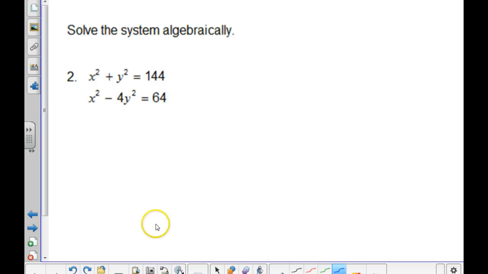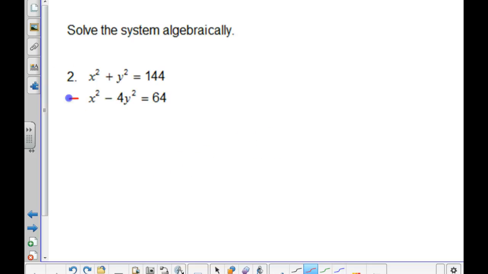What would you like to do with this one? It's not a multiple choice. Should we get rid of like the ones? Yes, you could do elimination, and that's what I did, okay? You could do substitution. If you were going to do substitution, don't solve for x, just solve for x squared. And substitute in for the whole x squared. That's smart. Because you don't need to know what x is, the square root of some garbage.